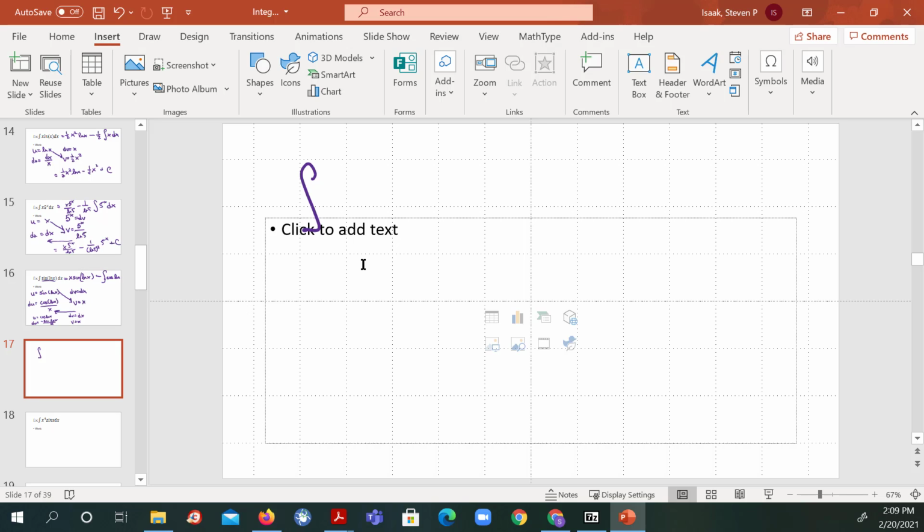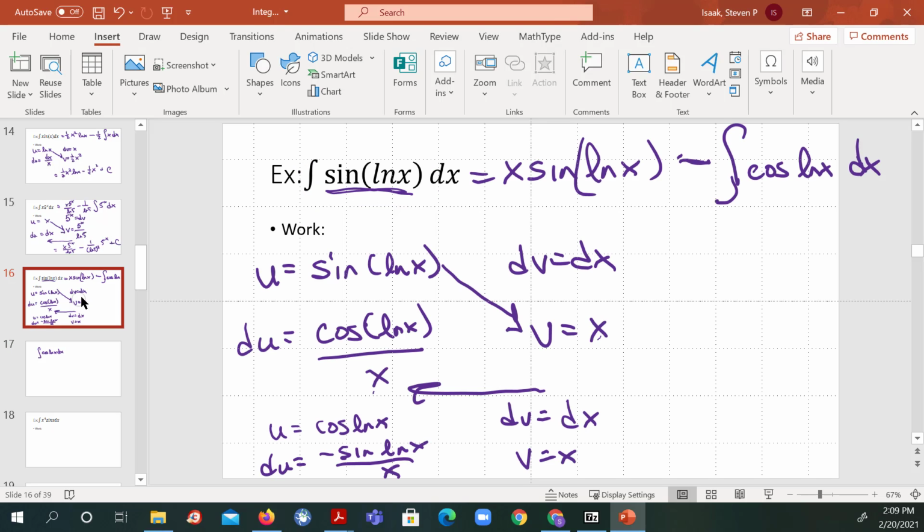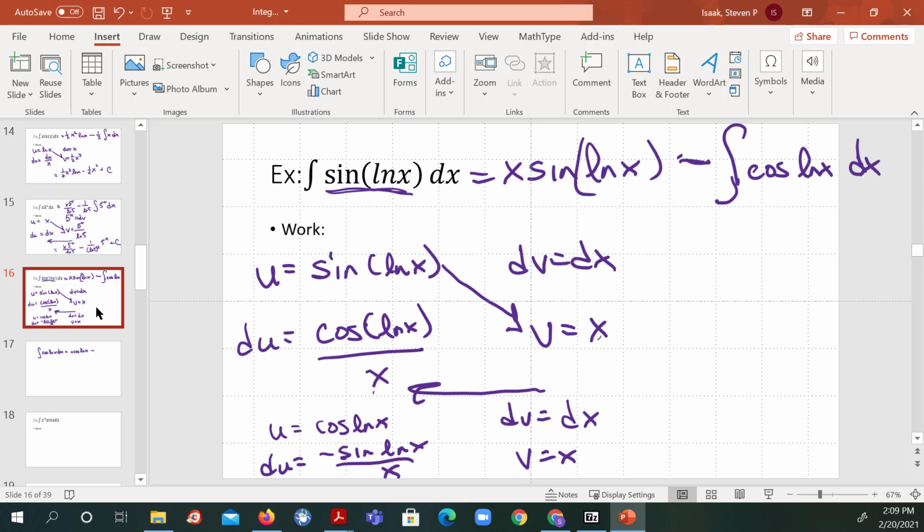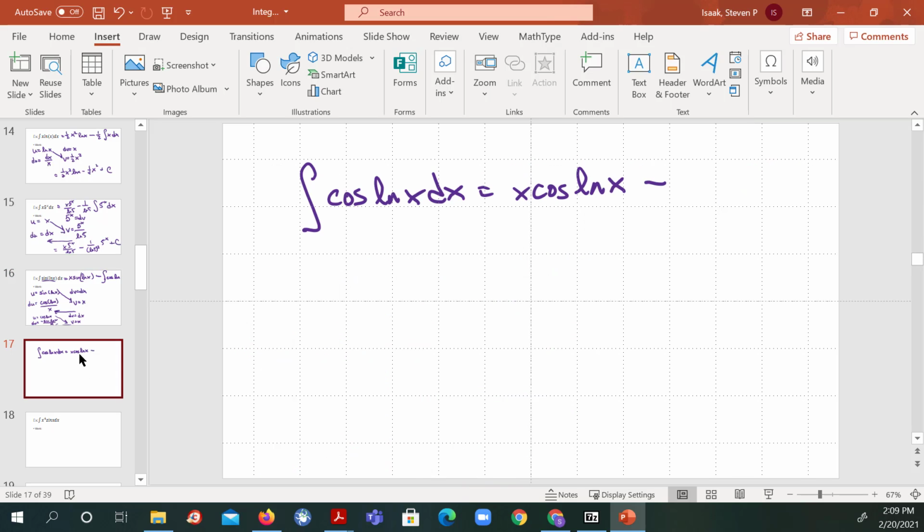Okay. Let me just delete a couple of things, folks, and get these out of our way, so I just have some workspace. Alright. We had the integral of cosine of the natural log of x dx. Now, from before, it'll be x cosine ln x minus, and it will become plus. And notice these x's will simplify. Plus. Fine. Now I'm going to put Humpty Dumpty back together again.